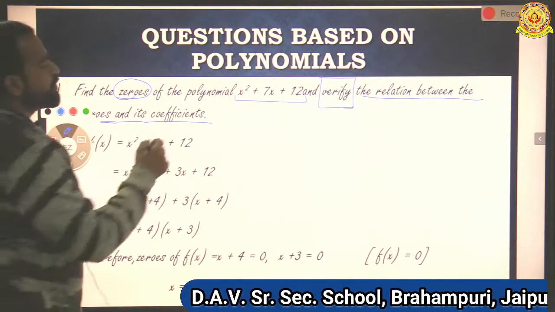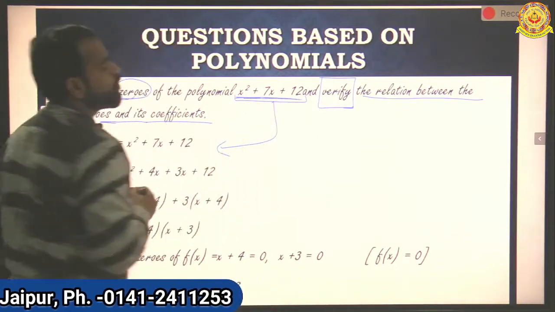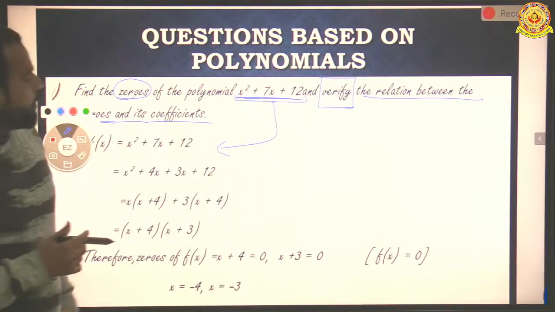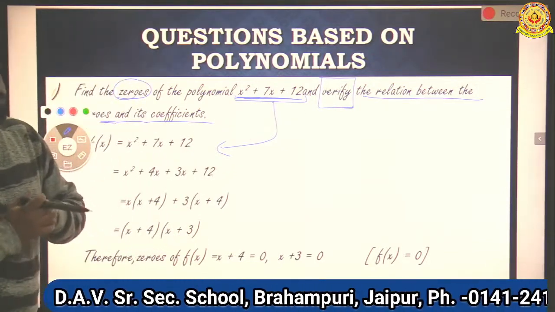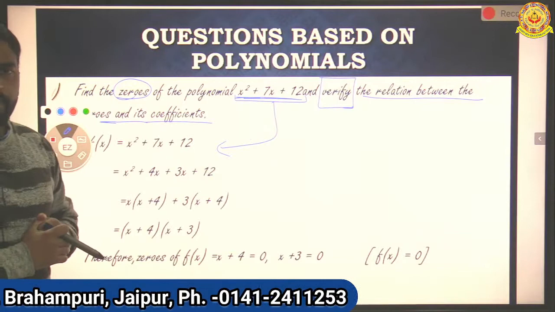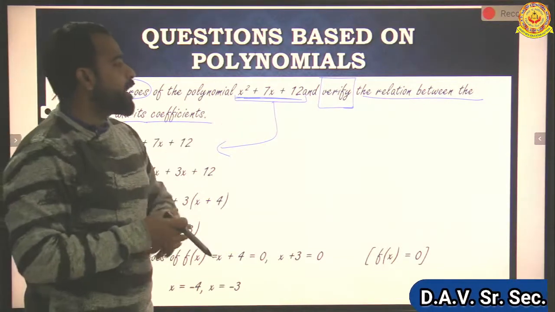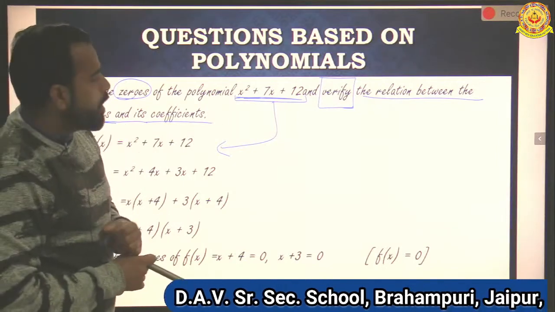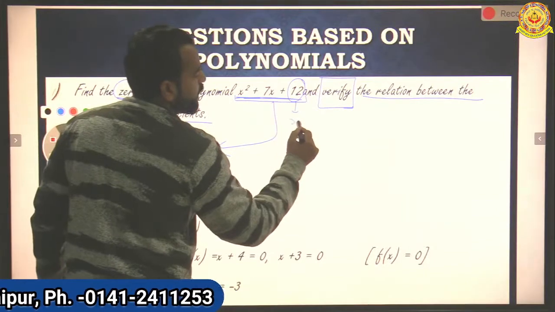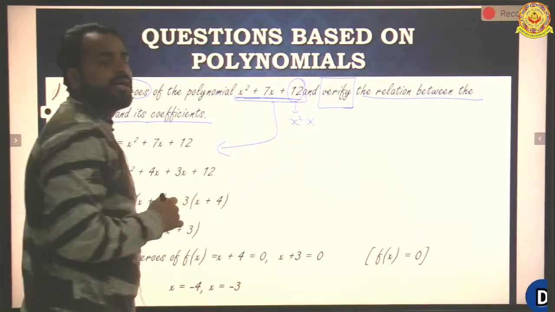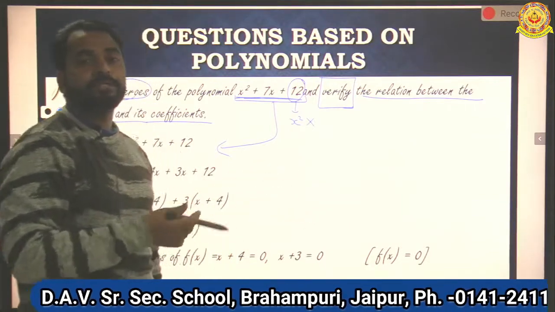So in that situation, first of all, you have to simplify this equation, x square plus 7x plus 12. We can factorize this quadratic equation by the middle term splitting method. Why can't we do it by a plus b whole square? Because the last term is not a perfect square, so we cannot apply the algebraic identity a plus b whole square, which is a square plus 2ab plus b square, right?